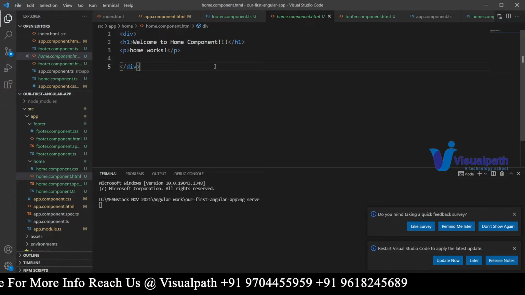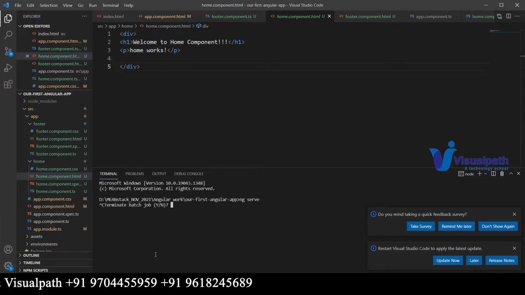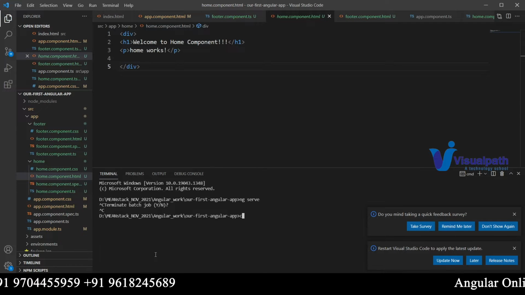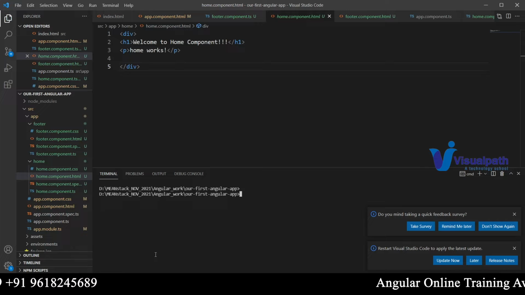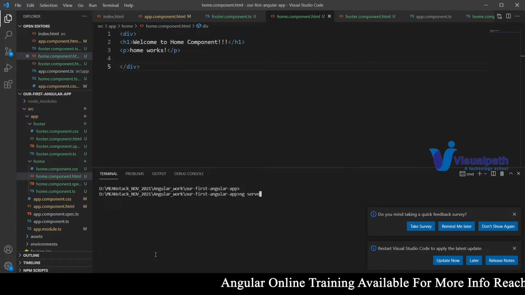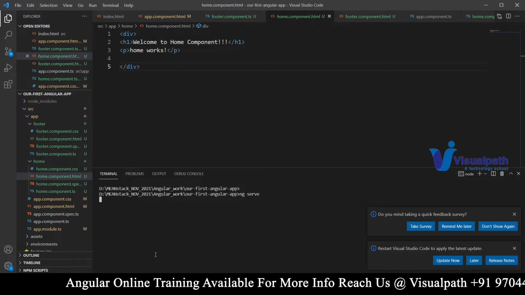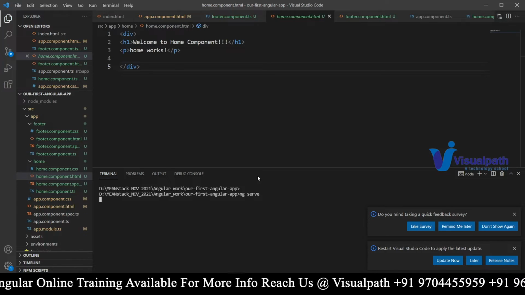But here I would like to represent something dynamically now. In other words, whatever is there in the TS file, I would like to display that data in my HTML file. So how can that be done?